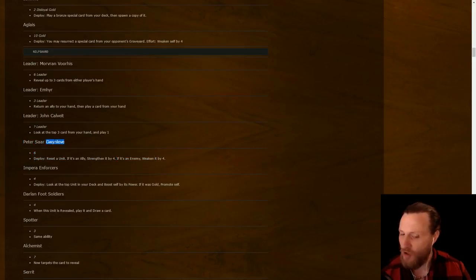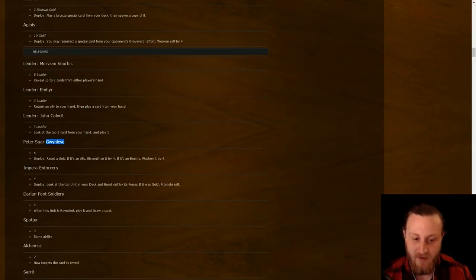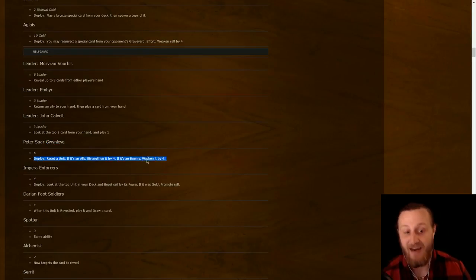What he does currently is just reset the unit to base strength, which is pretty pants. So this is really nice. You get to reset it and potentially banish it. Sorry, doom it. Very nice. Peter, you're going to be in my decks, mate. If I'm playing control, you're going to be in my decks.